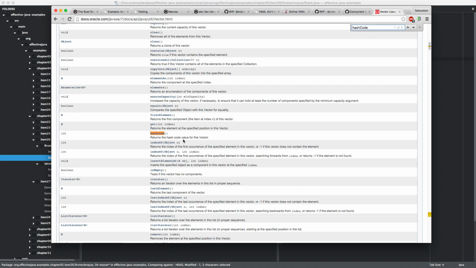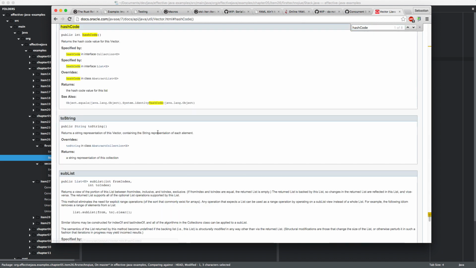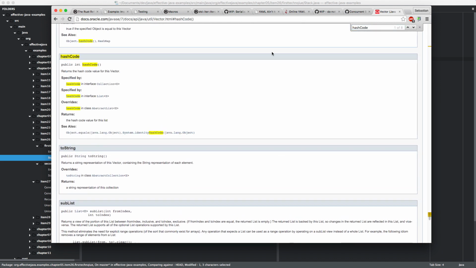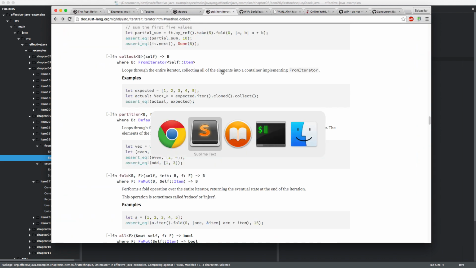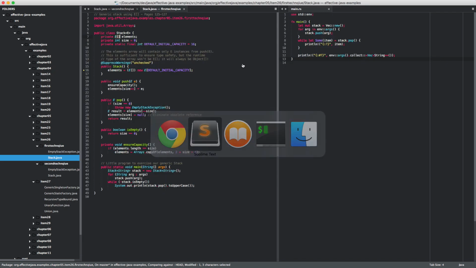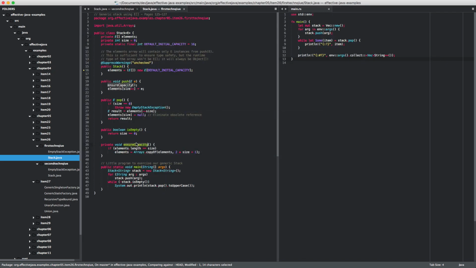Returns the hash code value of this vector. How is that implemented, by the way? How does it generate a good hash? It gets the hash of all items and then exclusive ORs them, or what? Where's the code? Can you look at the code here? No, you can't. Because it's Oracle, our source code is a private matter. They could at least show that. I don't think that's hidden, is it?